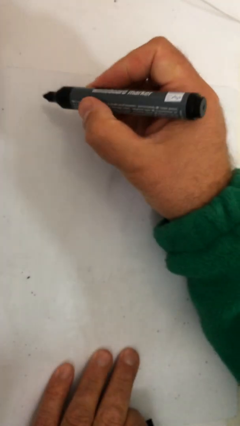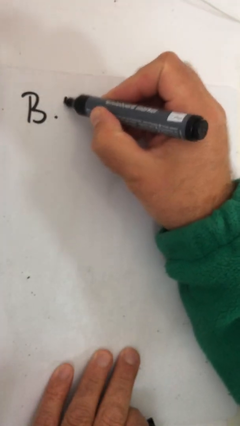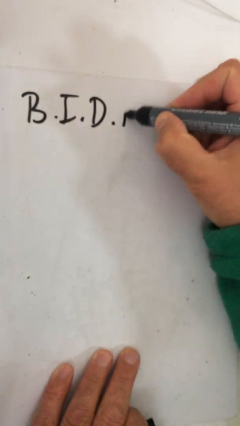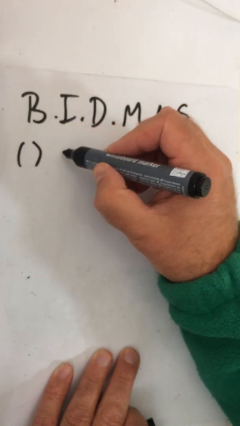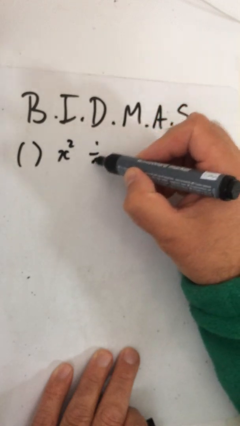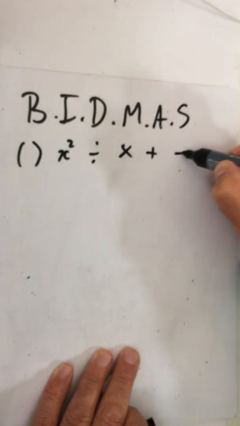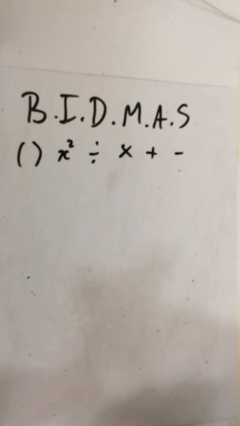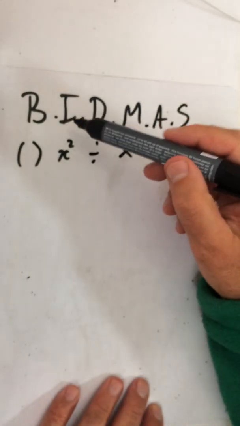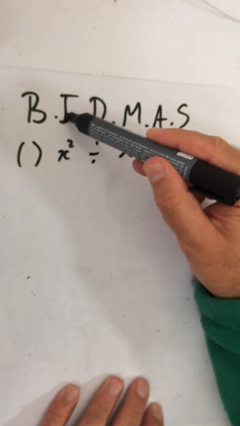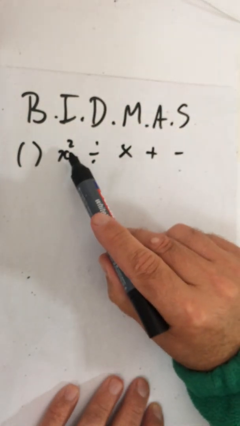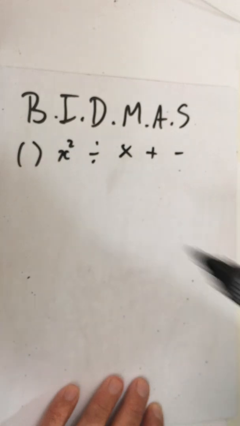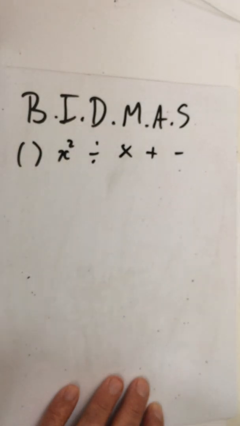Right, so BIDMAS, I'll just put it up the top, BIDMAS. And what I'll do, I'll just put the brackets and I'll just put that in indices. I'll do the divide, multiply, add and subtract there, just to help us when we're coming to the sums, okay? So first of all, let's just work out what an indice is. An indice, for now, we will just call it things like squared numbers, cube numbers. It's also square roots and things like that, but don't worry about that.